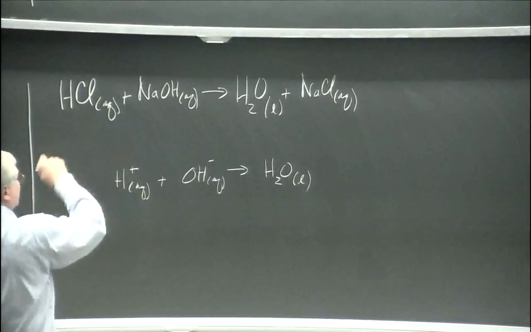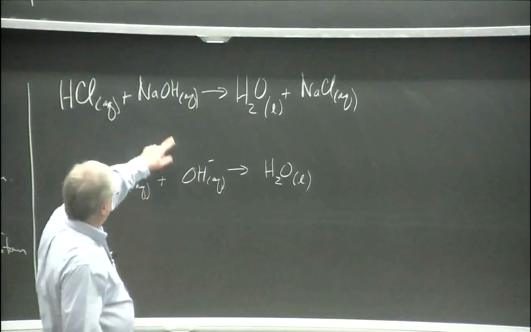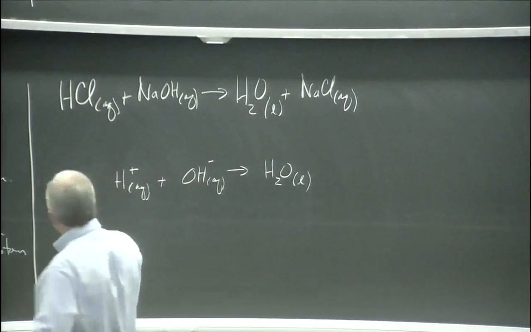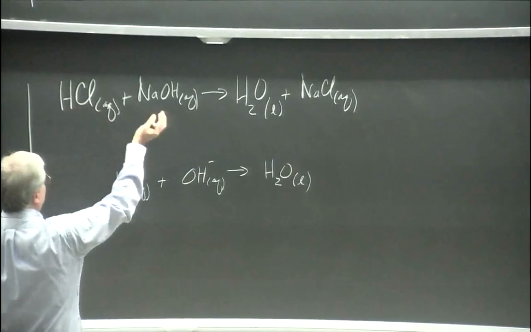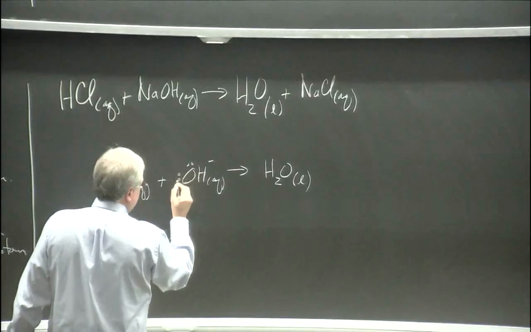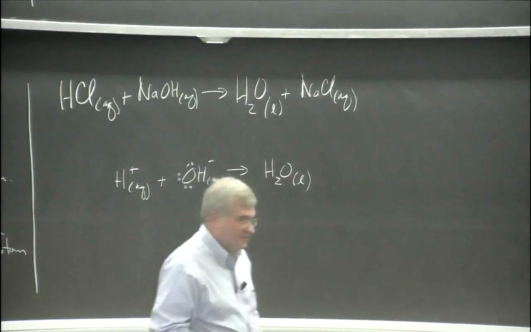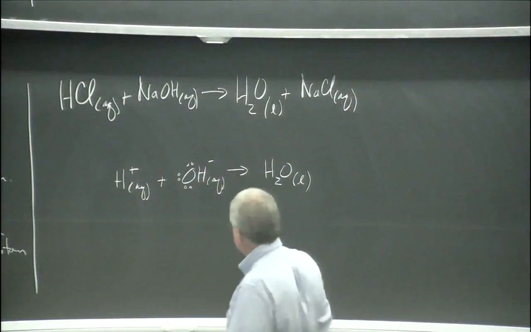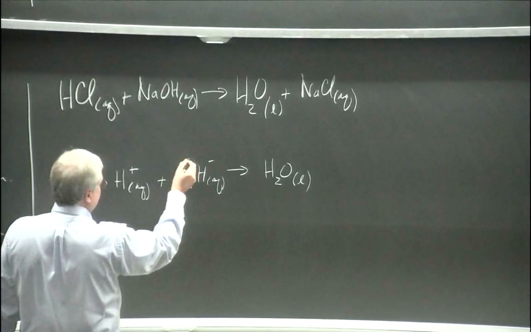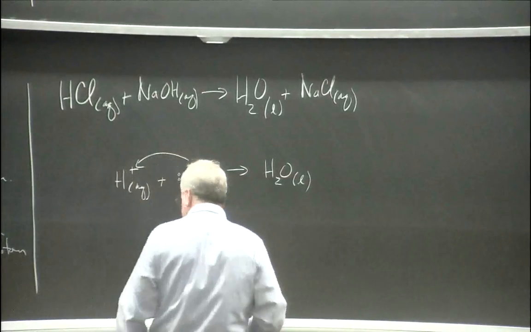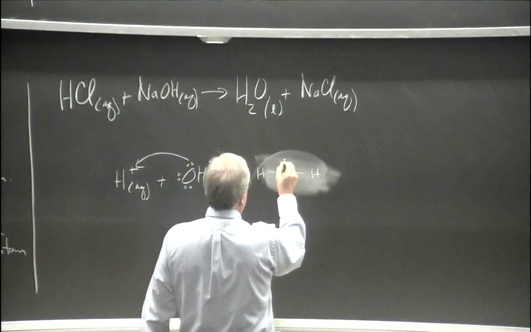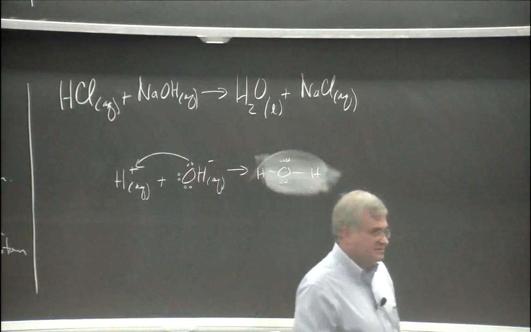We have the hydrogen ion from the hydrochloric acid, and the OH from the sodium hydroxide, in water. However, this also fits the Bronsted-Lowry definition. Hydrochloric acid, or if you go to the gas phase first, hydrogen chloride, is donating the proton. The hydroxide ion is going to have three lone pairs of electrons around it, and we'll get more into structure later in the semester. What's going to happen is the HCl donates the proton, and the hydroxide accepts the proton. Let me rewrite the water molecule here so you can see structurally how that worked. So the hydroxide accepts the proton to produce H2O.